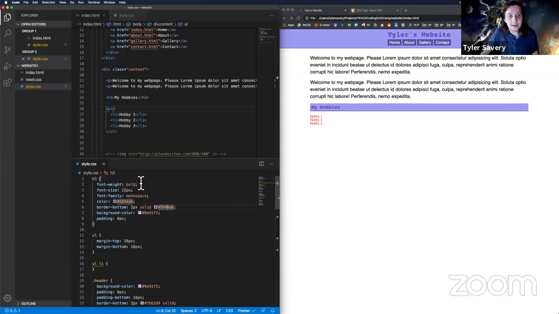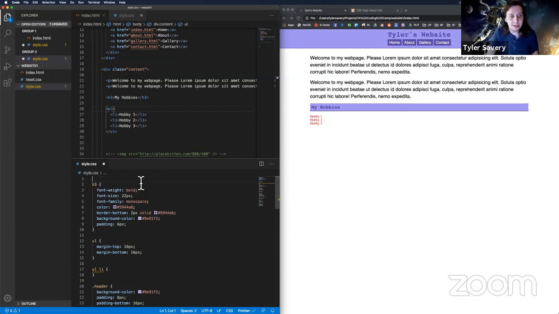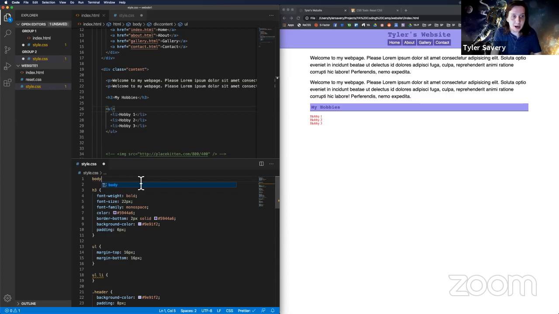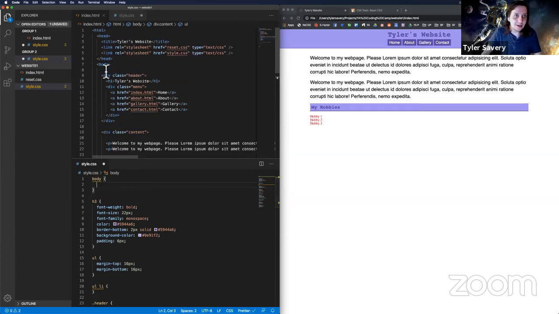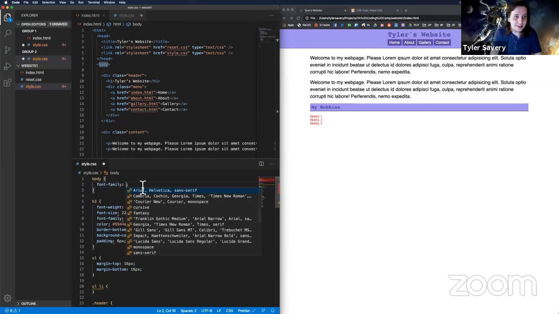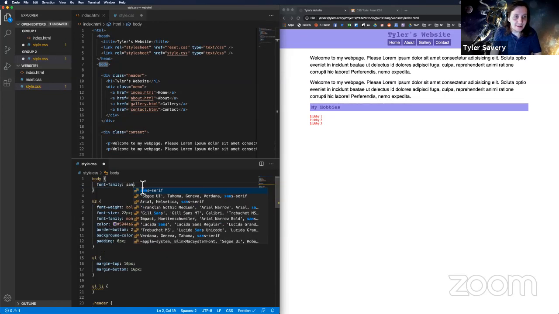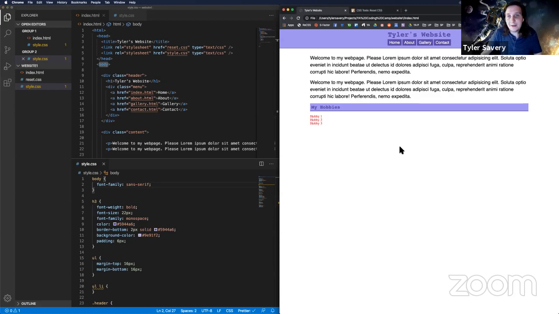And I'm going to go to the very top of my CSS file for this. And I'm going to type the word body. So I'm literally now styling our body tag here, which is this. And I'm just going to say font family sans serif. And when I refresh, you'll see that these became a sans serif as well. And this is still a sans serif, which means I can do a bit of a refactor now.